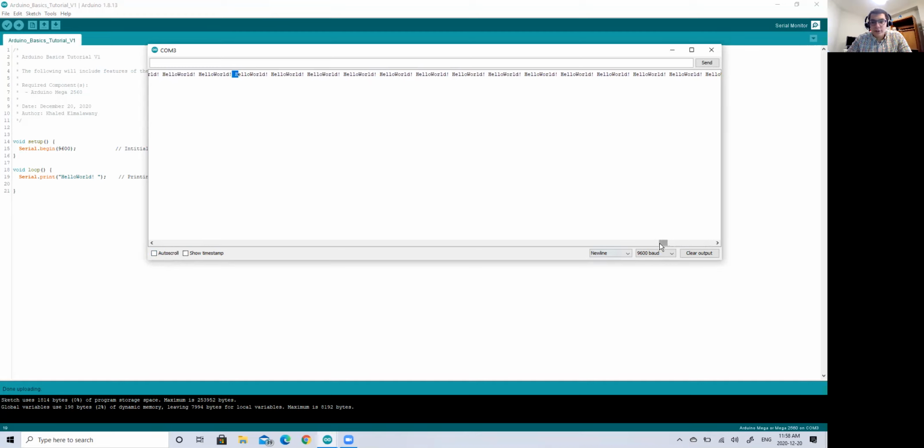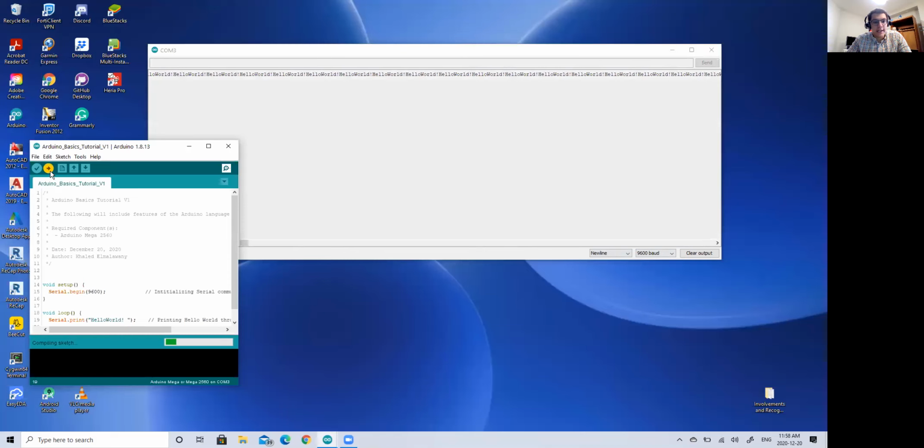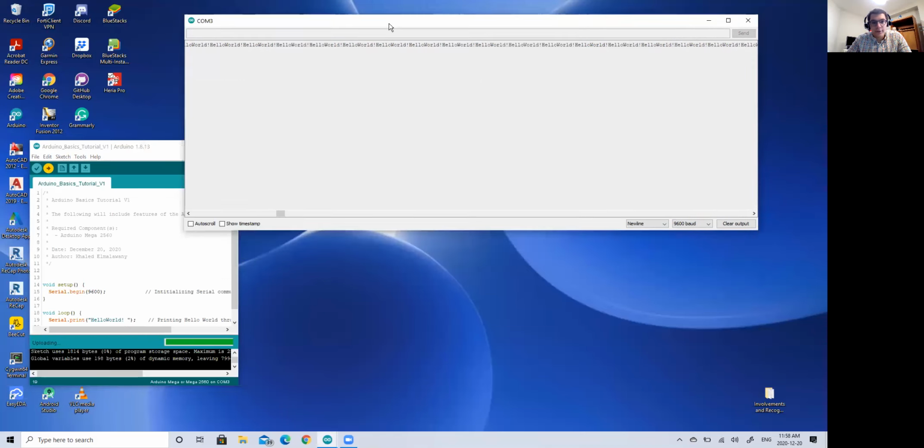So in other words, the serial monitor does not clear the output every time you upload code. If I go side by side and reduce the screen here so you can see the monitor, what it does is it grays out a bit. And then after it uploads the code, it restarts the code and the serial monitor as it is.